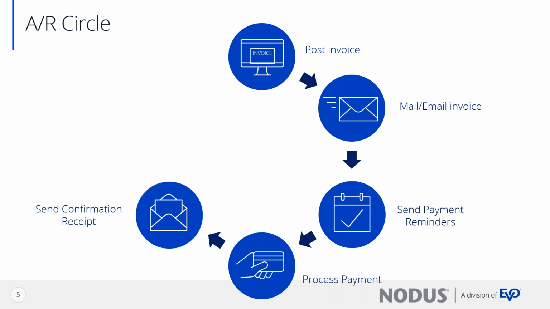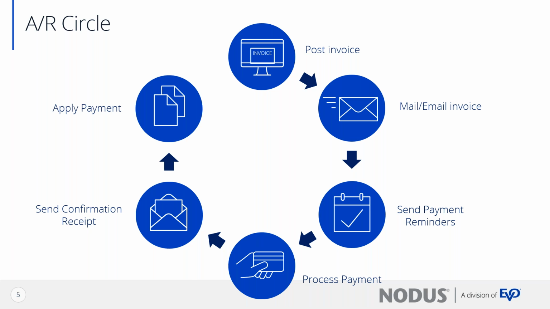Now, if the credit card is declined, the process starts all over again. Now you have to connect with the customer and get new payment information from them. But let's pretend that the payment went through, you send them confirmation, and then lastly, you're going to apply that payment to the invoice. So this way, the invoice is reflected and is paid off in your system. So anybody who looks at the customer's account, it doesn't show any outstanding balance on the account. It shows that it's been paid off. This is what a typical AR process looks like. So that's why we call this an AR circle.